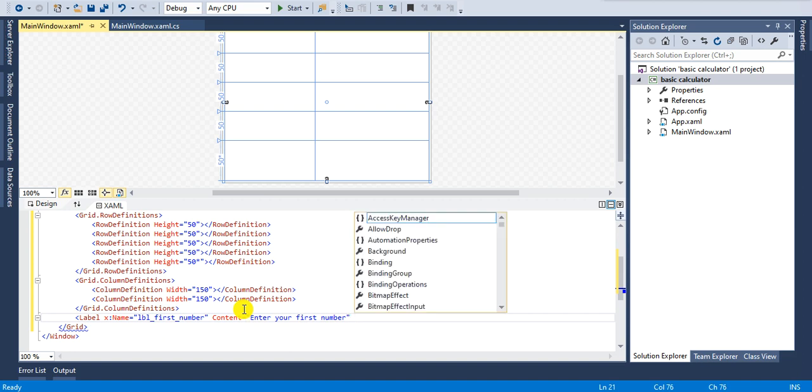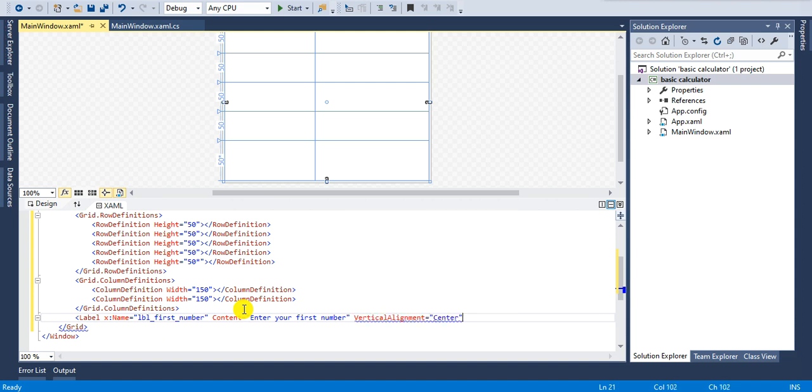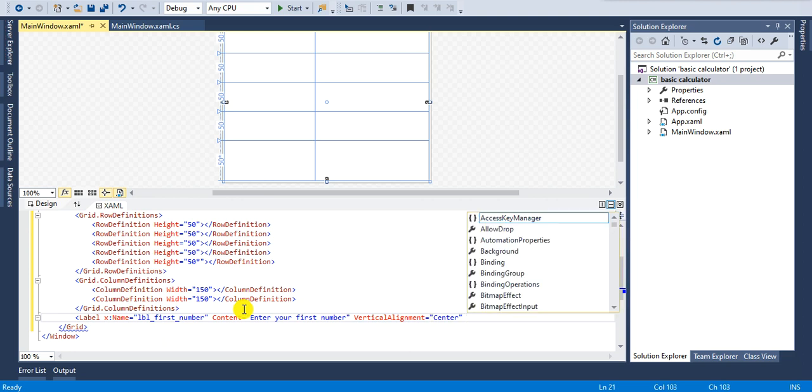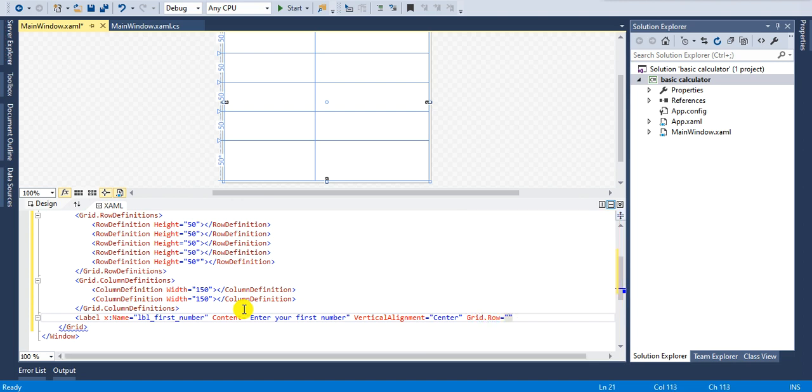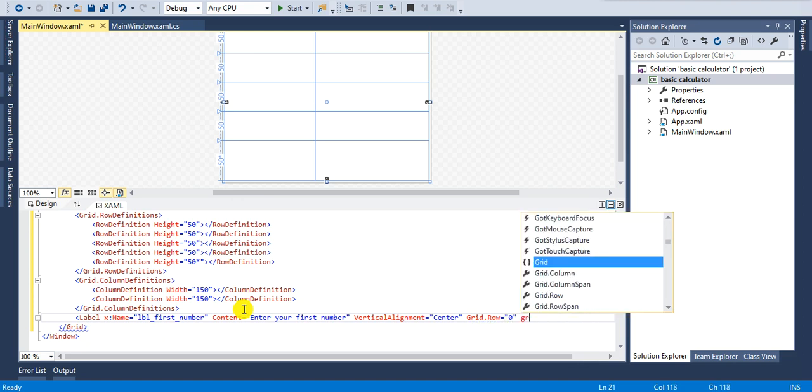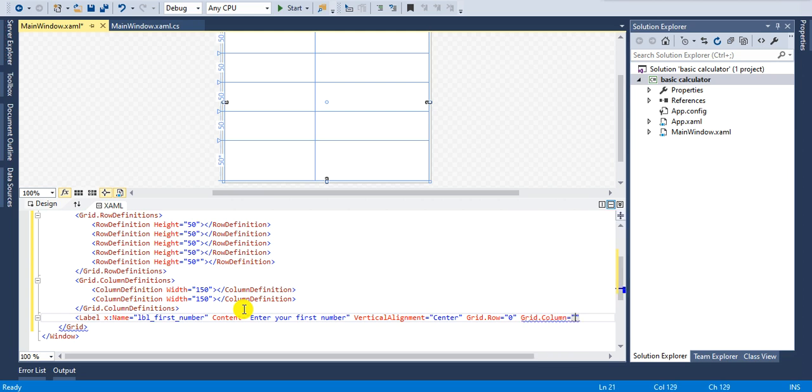Then we will put in vertical alignment center, and then I'll define which row and column it should be in. So grid dot row, you always start with 0 instead of 1, and then grid dot column 0, and then end that off.